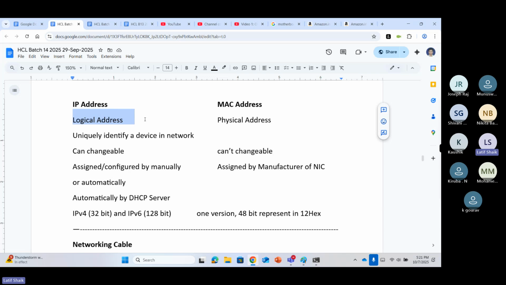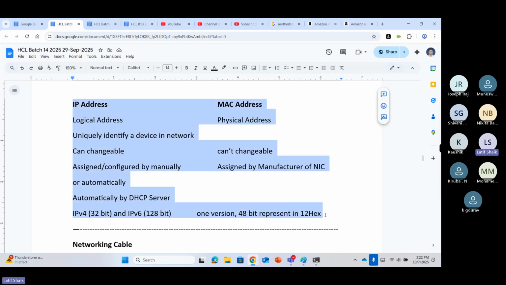MAC address purposes are security, binding, and verification. We use the MAC address for physical identification, but all communication is by IP address, because IP address communication is logical. These are the differences between an IP address and a MAC address.